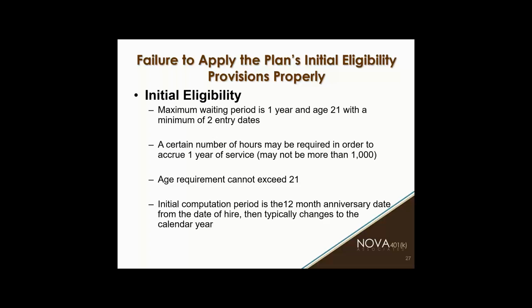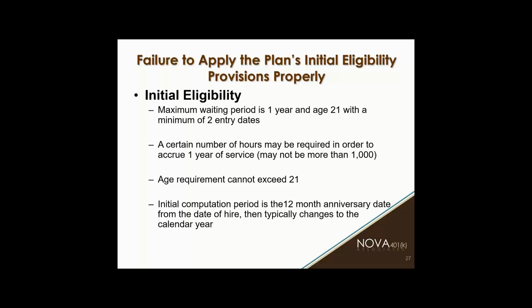So just a little background on initial eligibility, because I do find that employers don't understand how the waiting periods work and how to calculate them. Again, we do not tell you when to offer the plan to your employees. That is one of your responsibilities, because companies hire employees throughout the year, and we don't know who you're hiring throughout the year. We just ask for an annual census to do what we have to do, right?